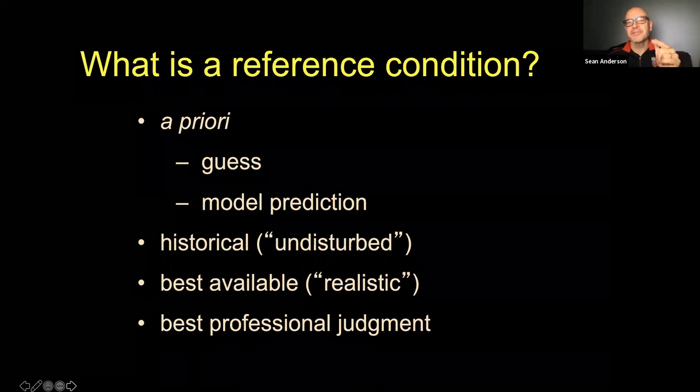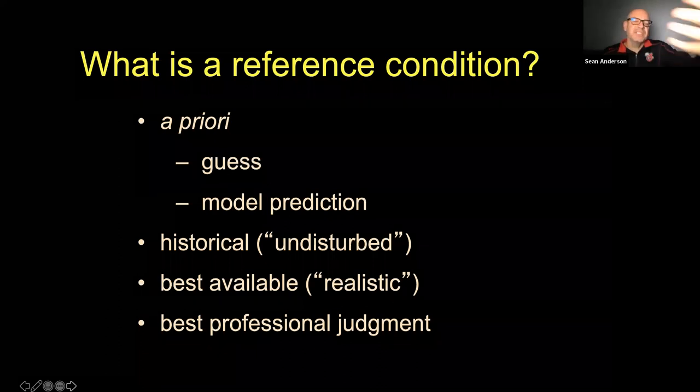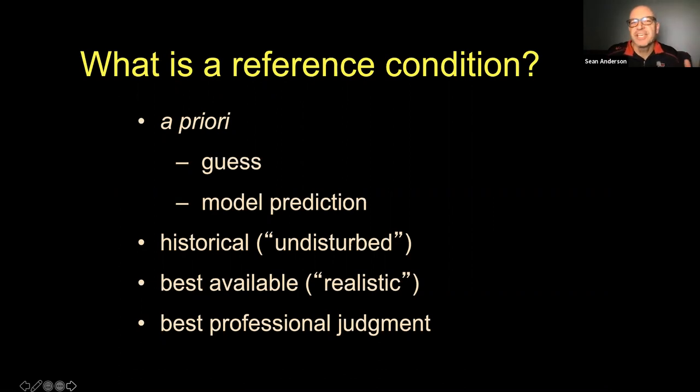And so we can get to that level of function. Let's say it's 50% cover of pickleweed. Now we can get that from a guess. We visited a bunch of wetlands and we think, okay, this seems to be about what would be good. So in effect, a guess. Or we could have gone through some modeling exercise and predicted for this particular site, given X, given Y, given Z, that it should have at least 65% cover of pickleweed historically, let's say. So that would be a model prediction. Again, neither of those comes from us having done any extensive studies at the site. So that's the a priori approach.